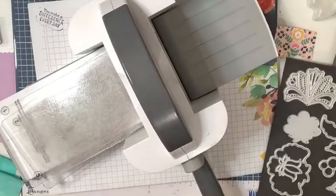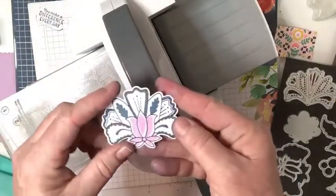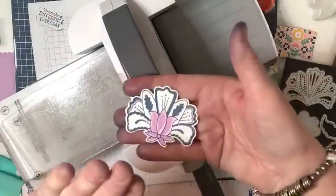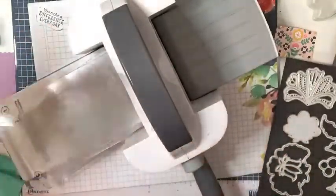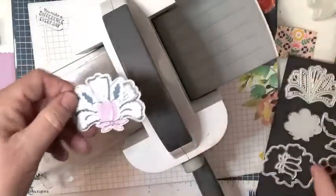So just so that I would make sure I didn't mess up, I had already die cut this ahead of time, because with the 3 layers of stamping, I just needed to know it would be okay. And so I did that through the magic of television, as they say. It was just using this die. And so that one is done.